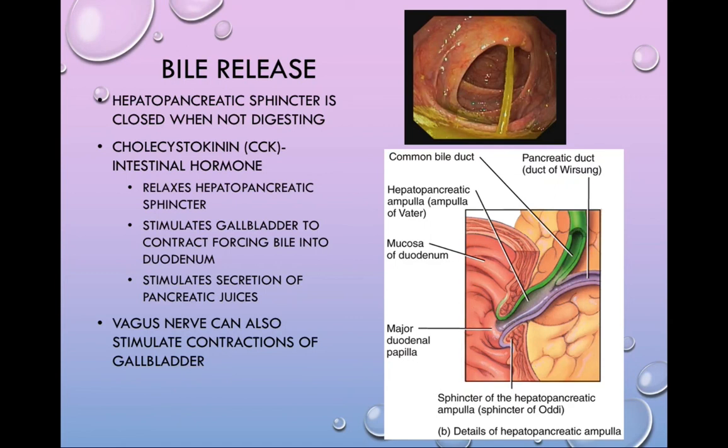One of these intestinal hormones that will facilitate the intestinal phase of digestion is known as cholecystokinin, also abbreviated as CCK. This hormone is going to have a couple actions which we can see right here. First and foremost, it's going to relax the hepatopancreatic sphincter so that bile and other pancreatic digestive enzymes can enter into the small intestine. We'll also see that there will be some contraction of the muscles around the gallbladder, and that's going to push bile from the gallbladder out into the intestines. At the same time, the pancreas is also going to be stimulated to release its digestive enzymes to further digest the chyme that's entering from the stomach.